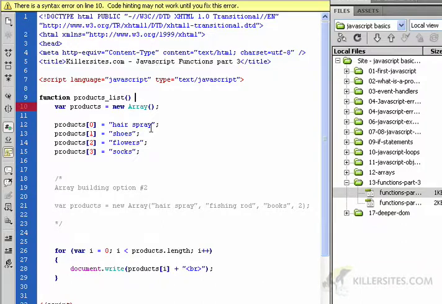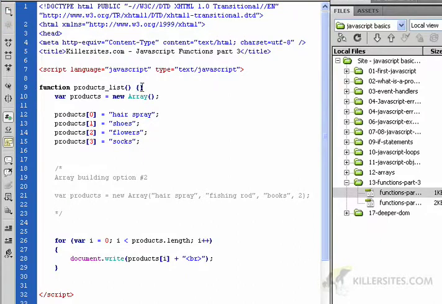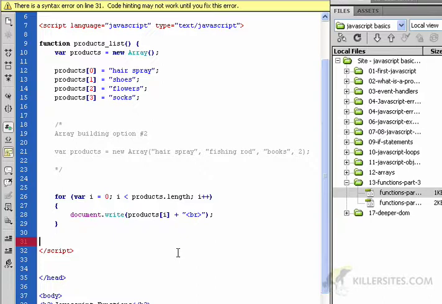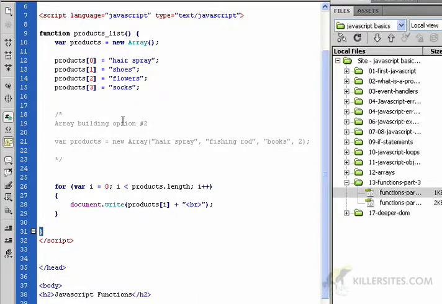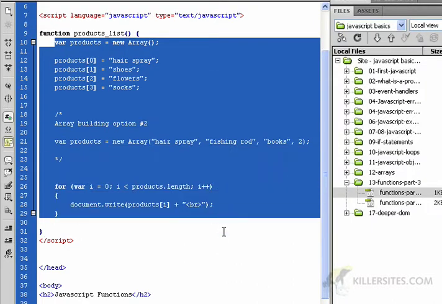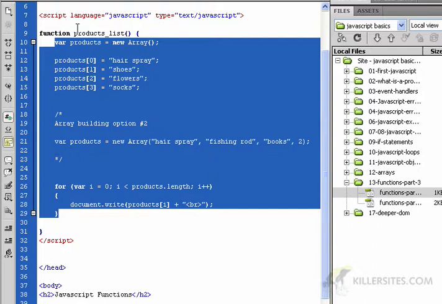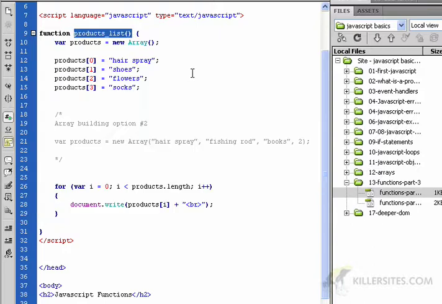So we've got the two round brackets and we've got the curly braces. I'm going to take the curlies, just like an if statement or a loop, take one and put it on the bottom here. So this curly brace and this curly brace demark the beginning and the end of this particular function. And the function packages up all this JavaScript code in one neat package. So now we could use this code over and over again by simply calling this function. So what I'm going to do is show you how to call functions.